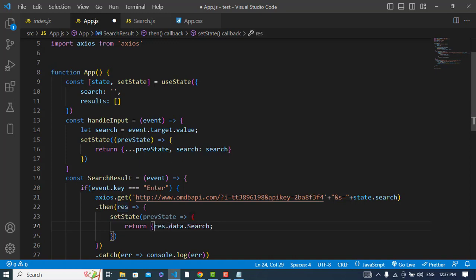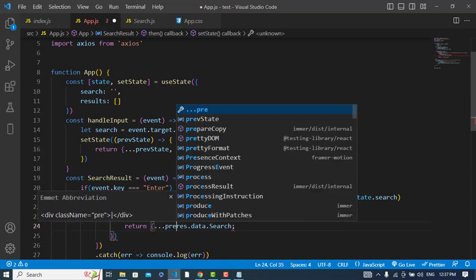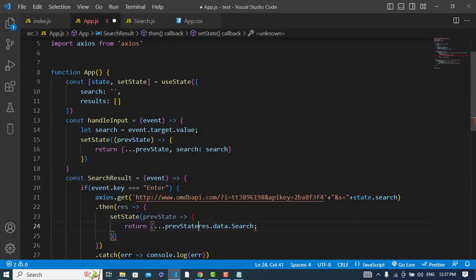Write something like this, previous state, comma, the result state, the result is equal to this. It is results with us.